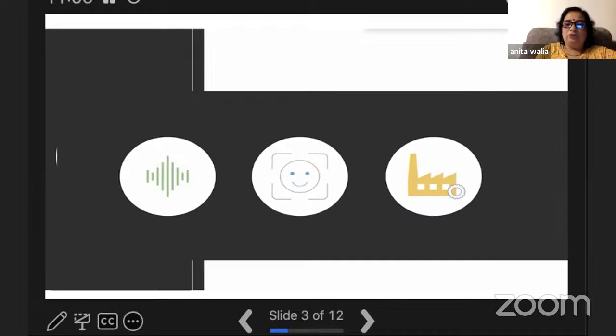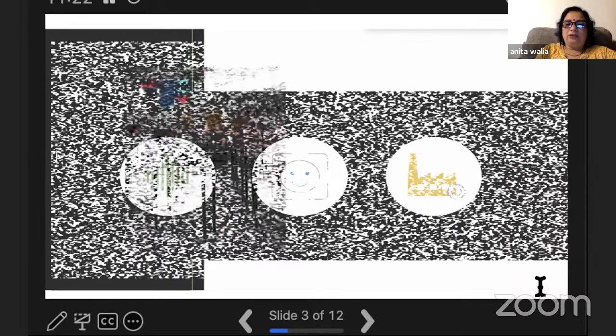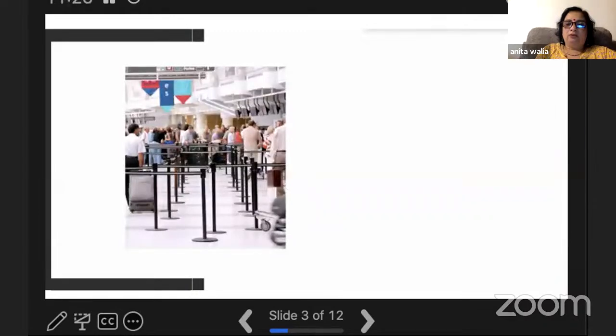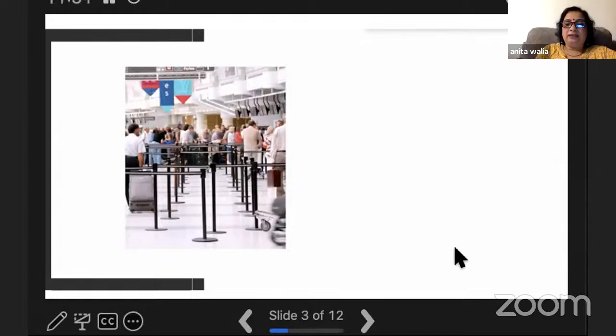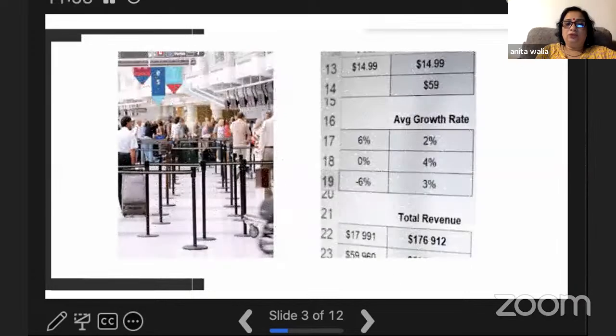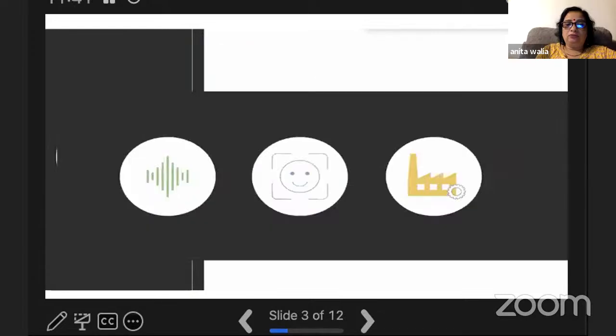So in a spreadsheet you can simply enter data. And from the spreadsheet, you can import that data and train AI or build an AI model and come out with a desired outcome. So when I'm talking about artificial intelligence, there are many applications where we can use no code AI. For example, a voice assistant like Alexa, with whom you interact, or Siri on your mobile phone. It could be a facial recognition system also. Okay, so this is an example.